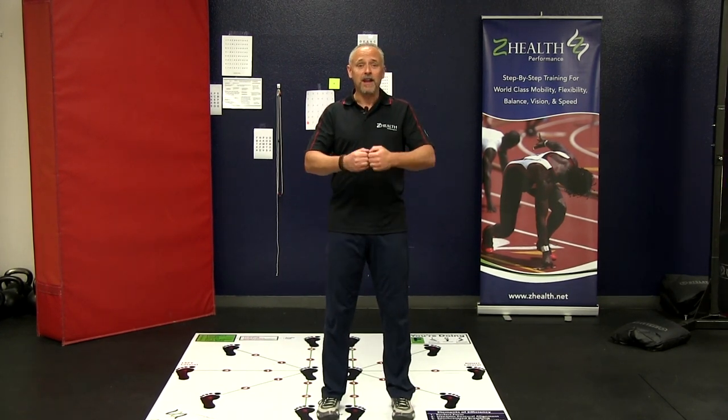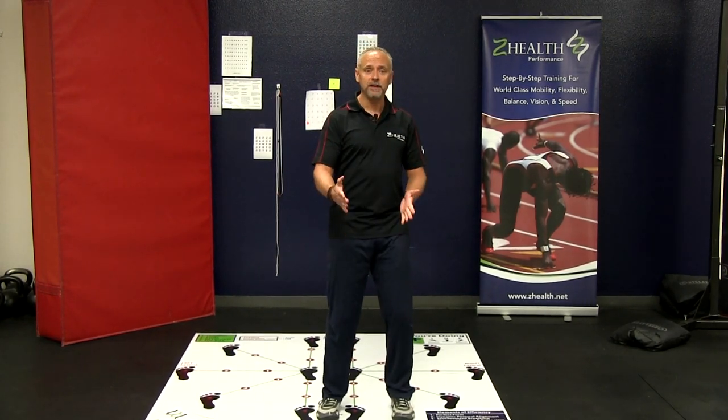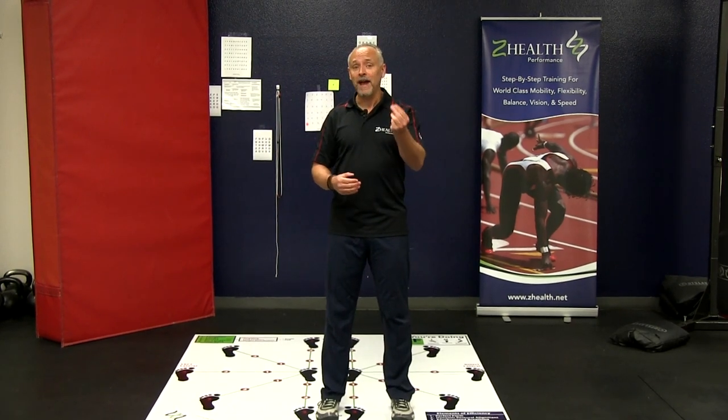Getting tight is how we generate speed and strength in sports, but relaxation is required for general movement. So what we have to do as an athlete is get awesome at going from tight to relaxed explosively. If you ever thought about this, practicing explosive relaxation is really the key — which sounds weird and contradictory, but that's really what it is. So now we're going to do the same exercise, but when we relax, we're going to relax explosively.